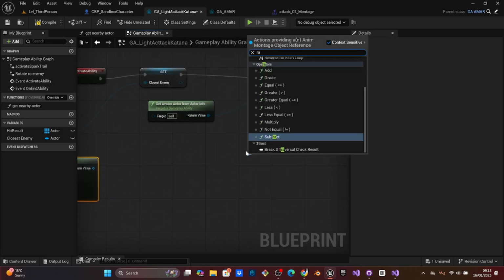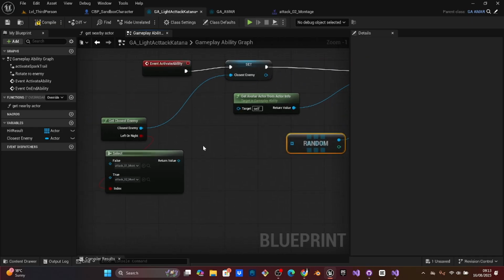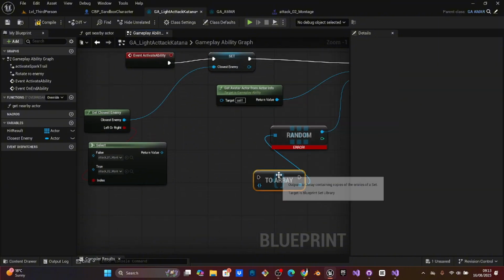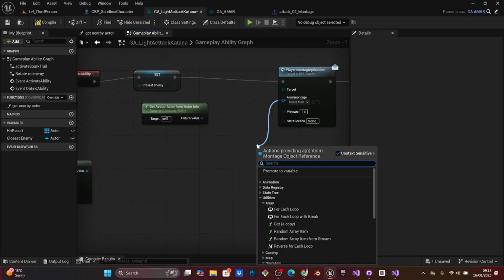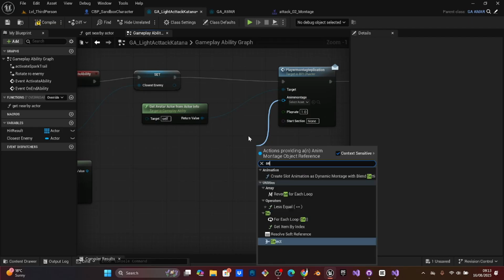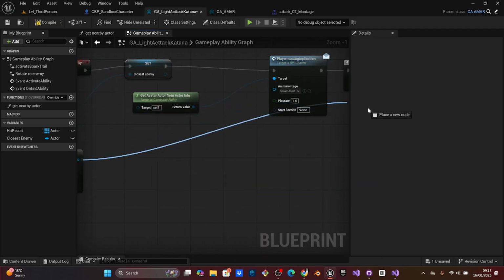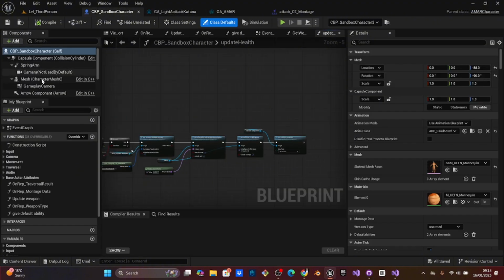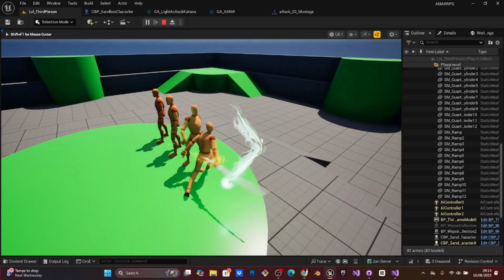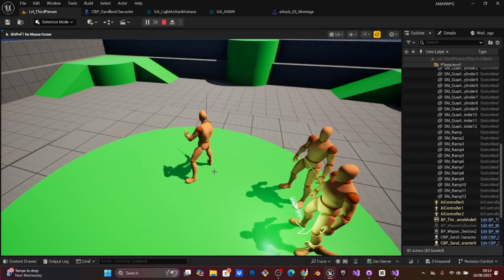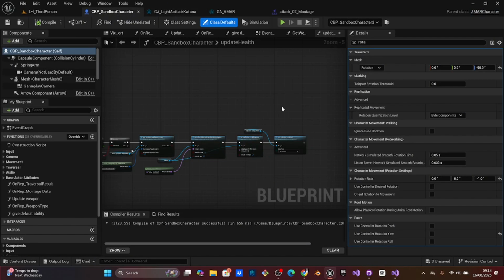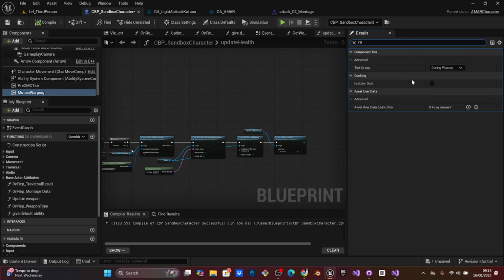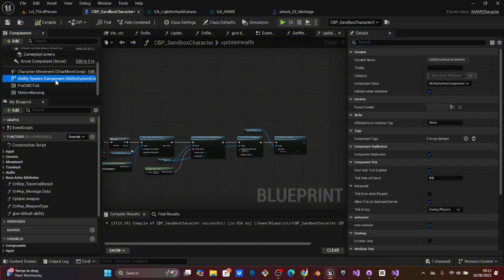Could also do random, where we can go for, let's do something like rotation.